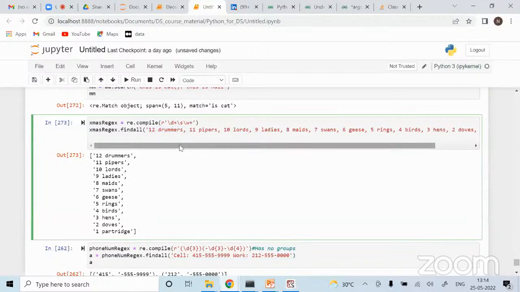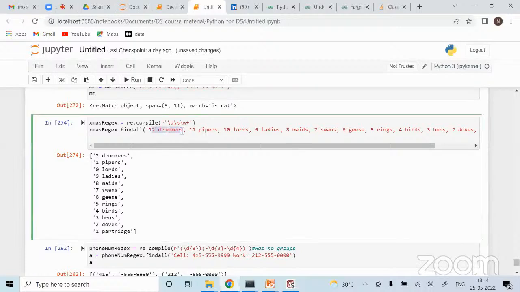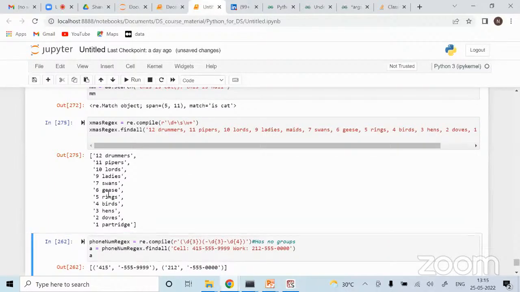Now imagine, if instead of this plus I could have just written nothing. Which means that it is just one occurrence. So you see all the letters, now instead of 12 only 2 is coming. So it is just matching this pattern because I have asked only to extract one digit. Right? But as soon as I put plus, it means all the digits will come, one or more. Right? So let's say if I don't have anything in maids, it won't give you maid. You see now it has removed maid.